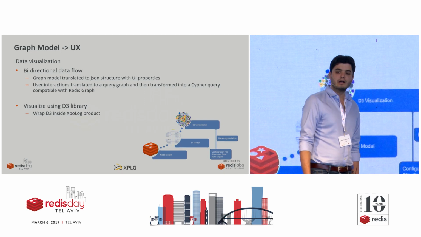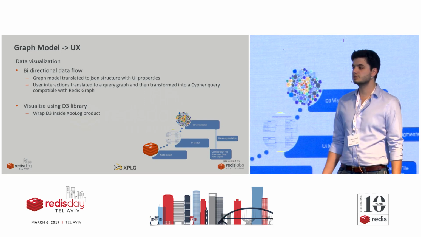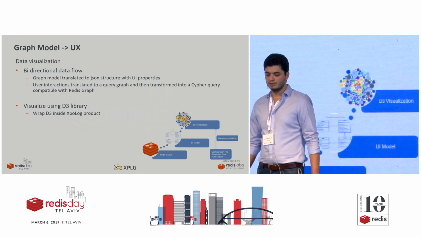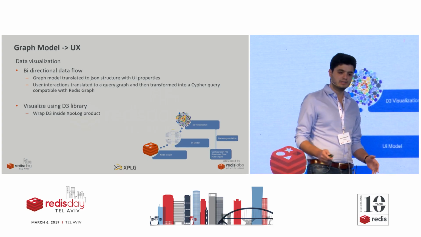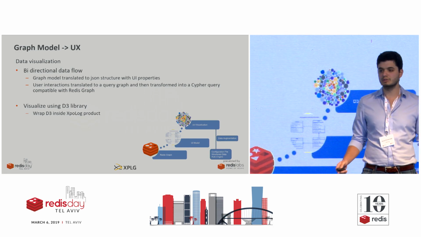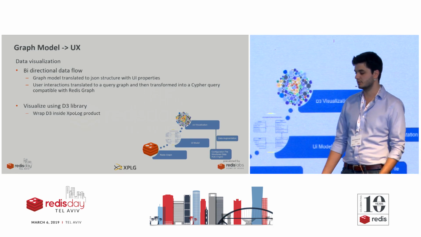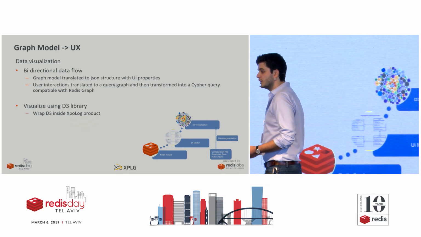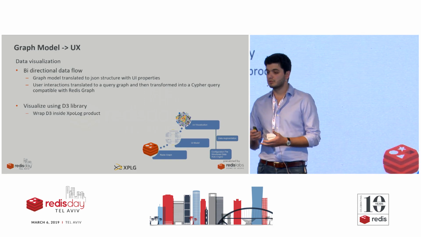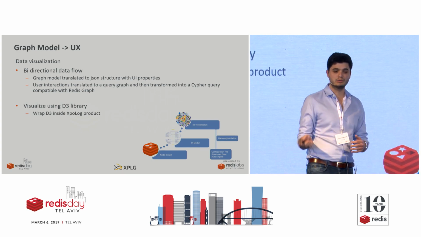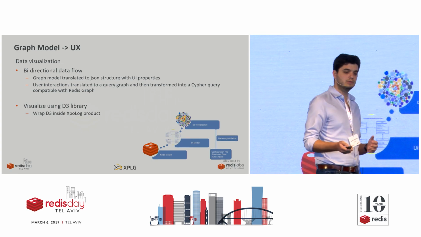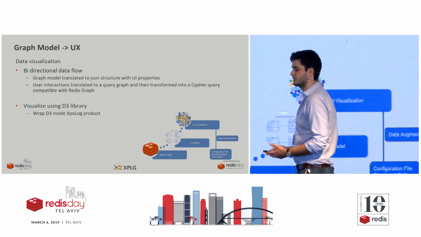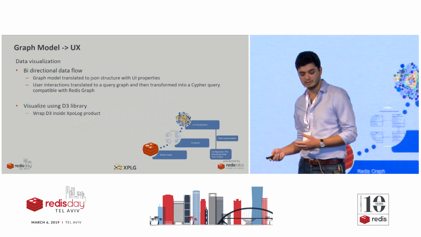Like I said earlier, our main use case is user-driven, so user experience is critical for us. Everything is aimed at that. The communication between the user and the database is bidirectional. This means that we need to be able to extract data from Redis graph, convert it into a JSON representation, and send it to the UI. But we also need to convert user interactions and actions into actionable Cypher queries that we can execute on the database.